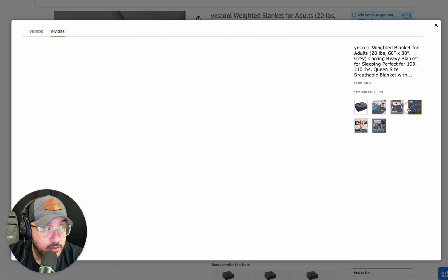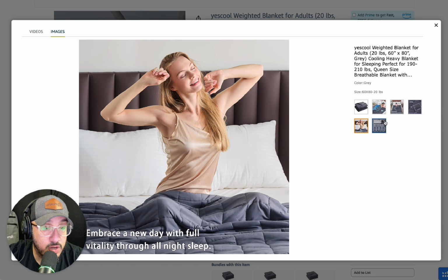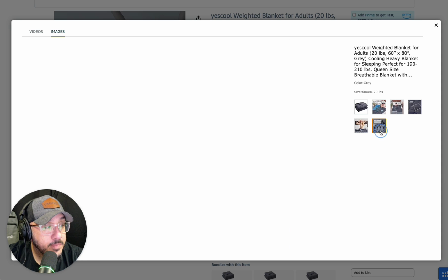It's not really clear what it is. And I don't see anything about machine washable. I don't see how I take care of it. There are no instructions, at least in the image stack over here. I would have replaced this because you already have 2 images of people sleeping. You don't need someone waking up because no one cares about that. Yes, they wake up nice from a good night's sleep, but I would rather this have the machine washability, because that's important to me. I have had weighted blankets before and they're a complete nightmare to clean.